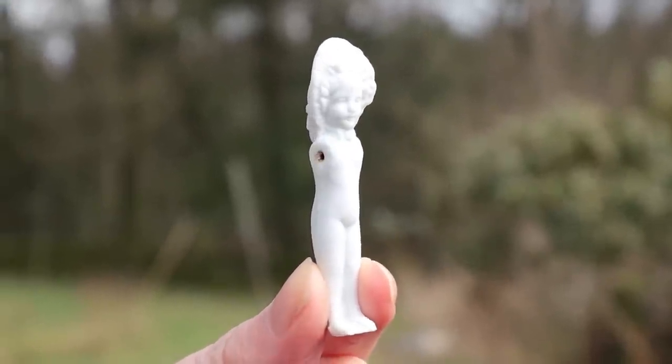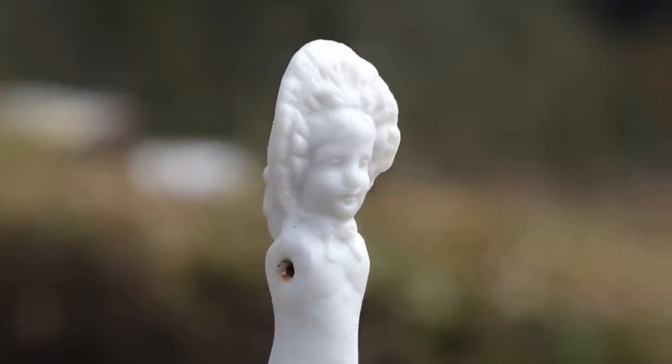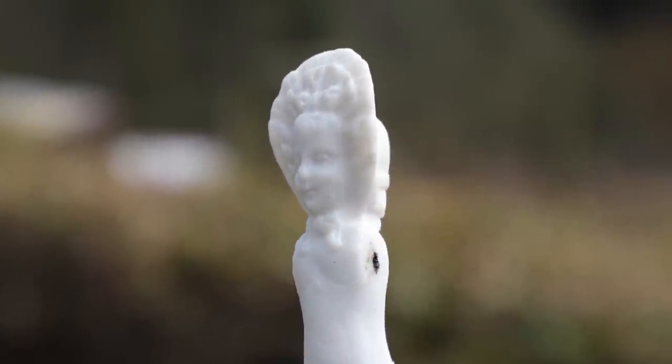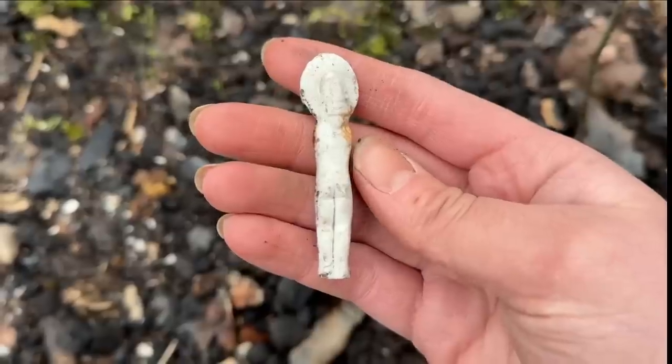We found these before, haven't we? But I don't think we found one that small. No. We'll have to show you the other ones we've got so you can compare. But that's amazing. Not with the bonnet. Yeah. You found one. Oh, I forgot. We'll have to show you them. But that is amazing. I'm chuffed with that.